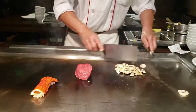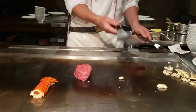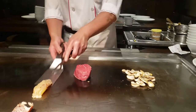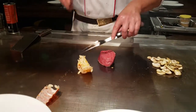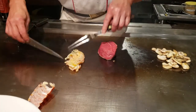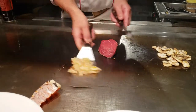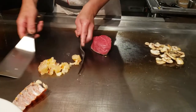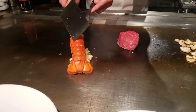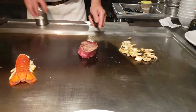Mussel. You cook this one. After that, I set it over here. In the beginning, I always cook this one, and after that, I set it. I knead it when I pour it. If I don't need it, I just leave it there. See, this one's a lobster here. See how many pieces there. Right here. Yep. I just season this side.